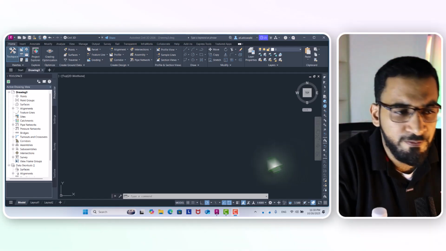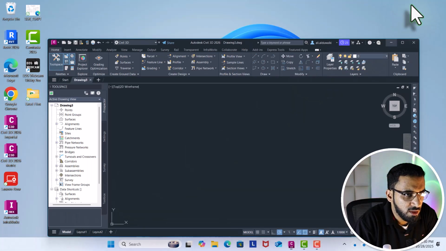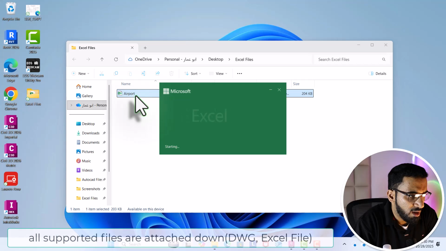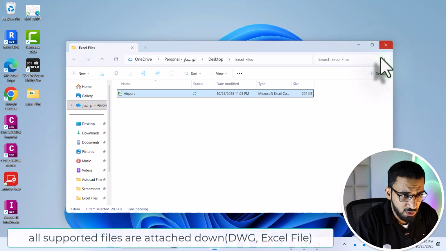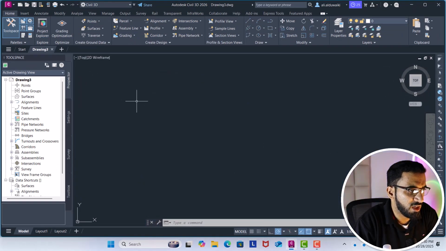Let's get started. Here I have my AutoCAD Civil 3D page. I would like to get my Excel file. I got my Excel file. This is point number, northing, easting, and elevations. I want to get it into AutoCAD Civil 3D.